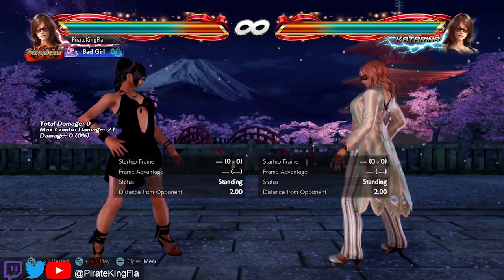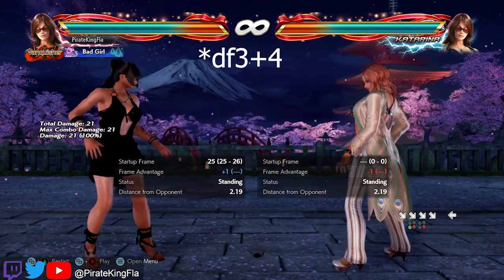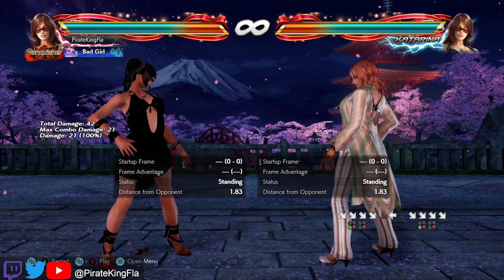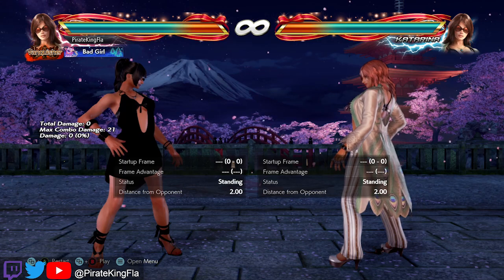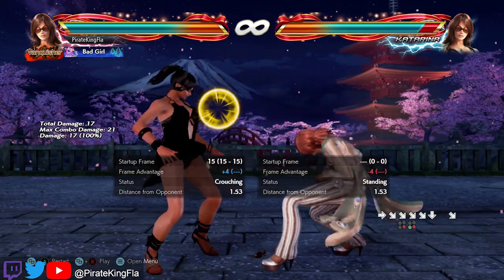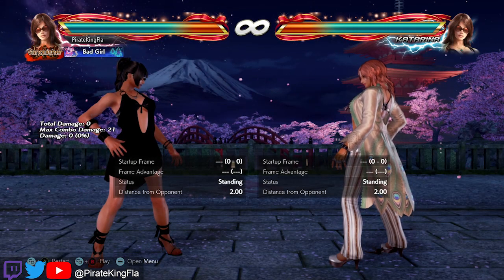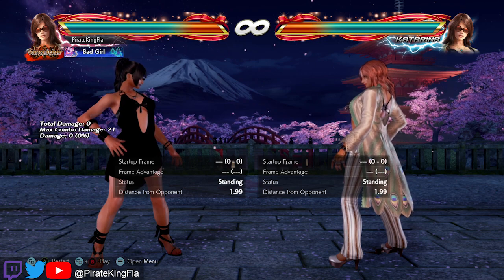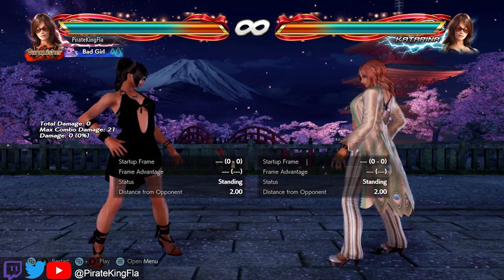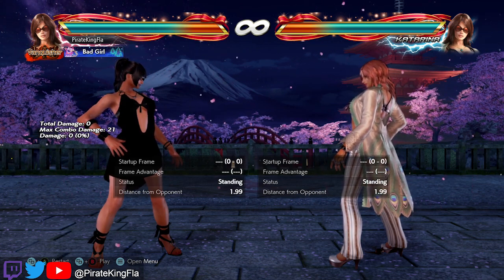Now for more solid chunks of damage, you have down forward 3. So this move right here is actually really good because you would be surprised at how often people get hit by this attack. Not to mention that it has long range. So it's very deceptive. Sometimes people will think that they're out of range of down forward 3+4, but surprise, surprise, they're still going to get hit by it.